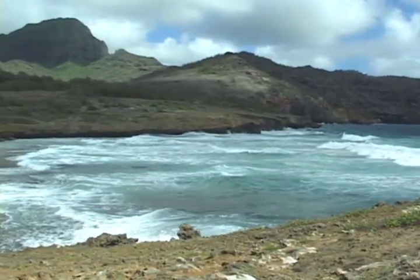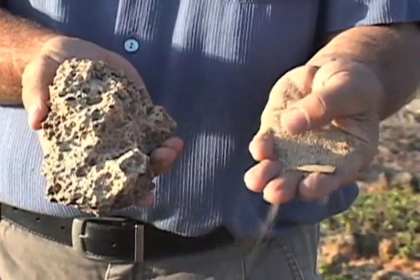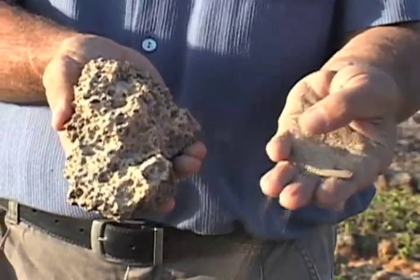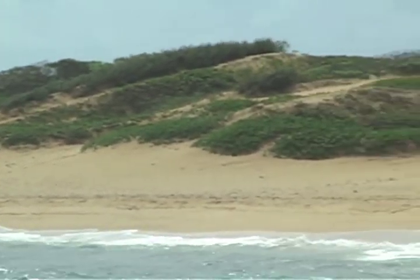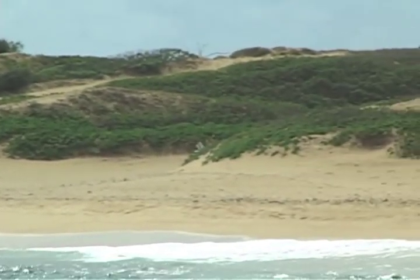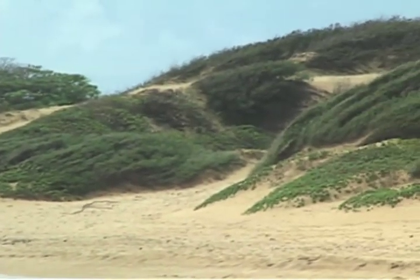So here you see an example of the lime sand that would be coming off of the beach. With time, this lime sand becomes cemented to form a limestone, which would look something like this. So after the sheet of wind-blown sand, or the piled up sand dunes, formed into a layer of limestone by cementation, we next need to figure out how to dissolve part of it away to create this sinkhole.